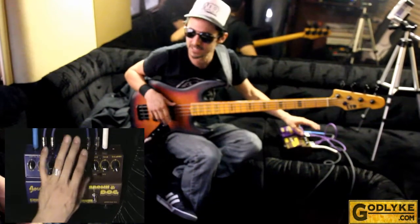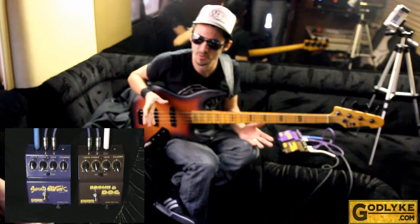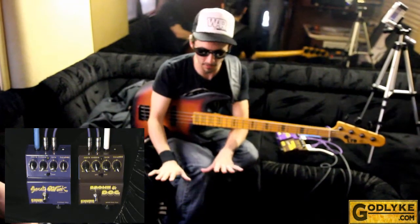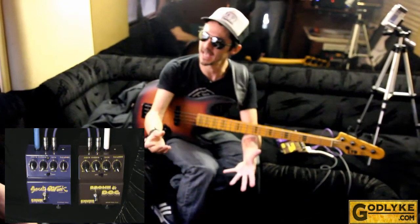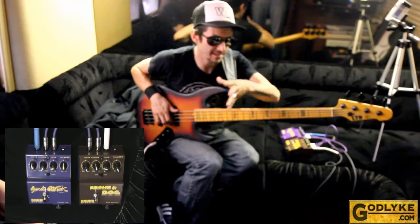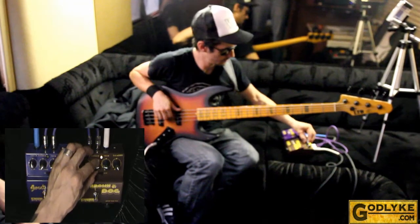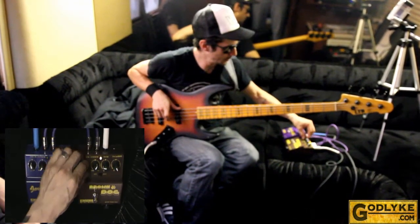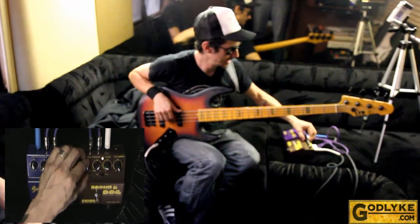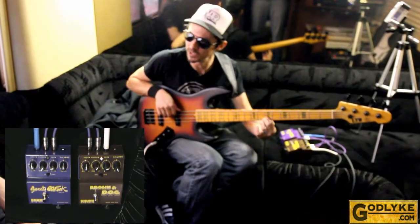You can combine both dirty and clean signals, and I love that because sometimes when you hit the fuzz, you lose a lot of low end. You know what I'm saying? I used to have an old overdrive pedal, I'm not going to say which, that I had to run through a signal enhancer and crank the bass to get the right sound. With this, I can set the clean level right here, and put the fuzz in the back, so I can have kind of a Larry Graham fuzz. You can hear the tone, but you can still hear the fuzz.